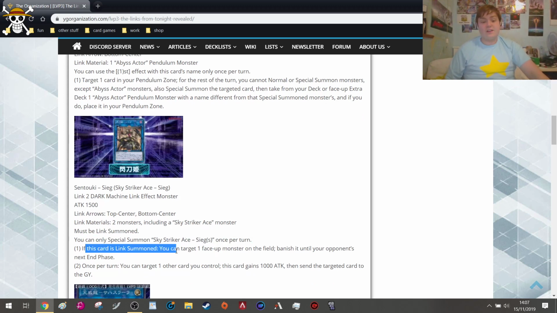Its effect is, if this card is linked summoned, you can target one face-up monster on the field, banish it until your opponent's next end phase. And also, once per turn, you can target one other card you control. This card gains 1,000 attack and send the other card to the graveyard. So basically, it allows you to boost itself, which is nice because a lot of Sky Strikers are quite weak.